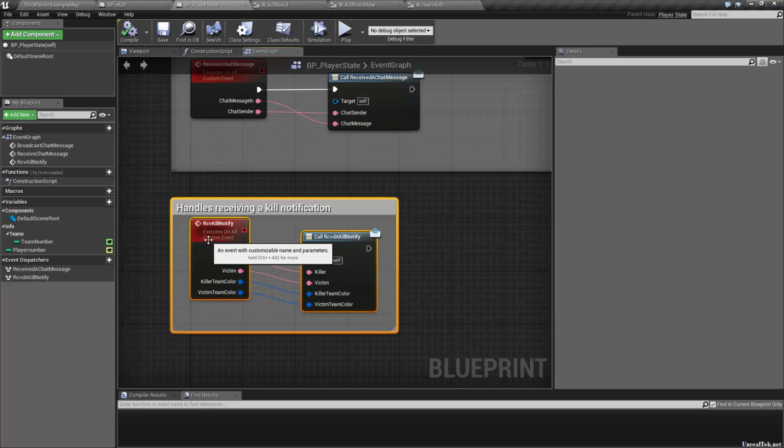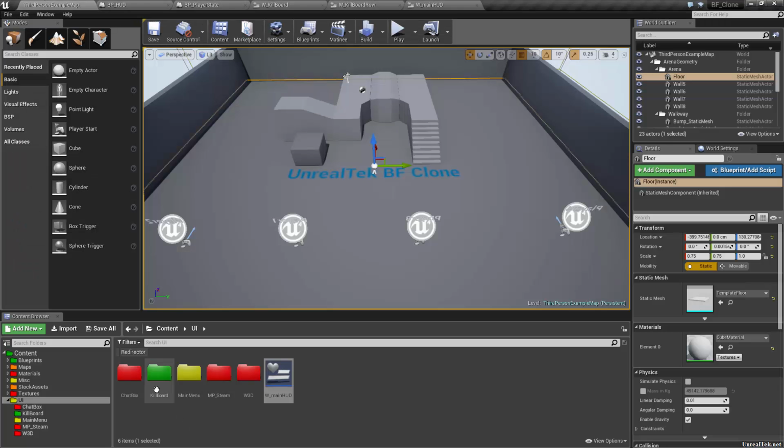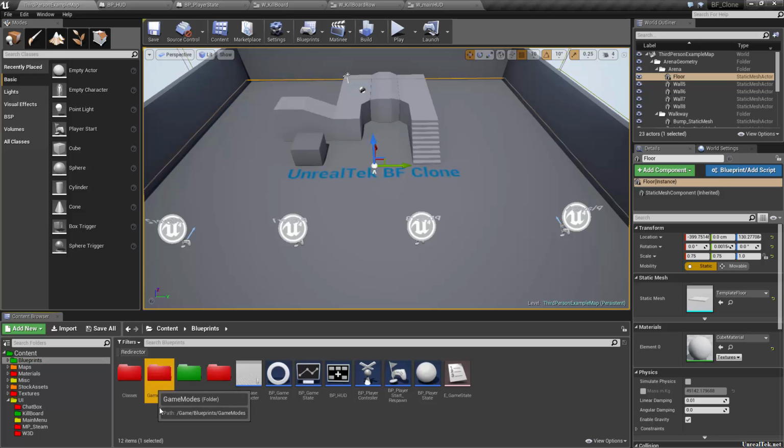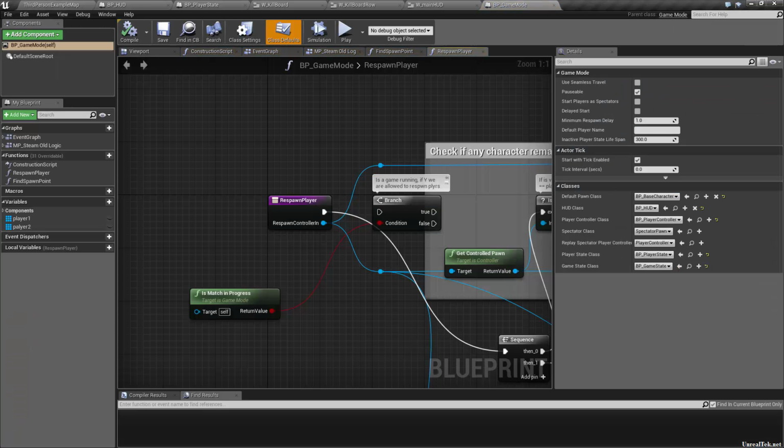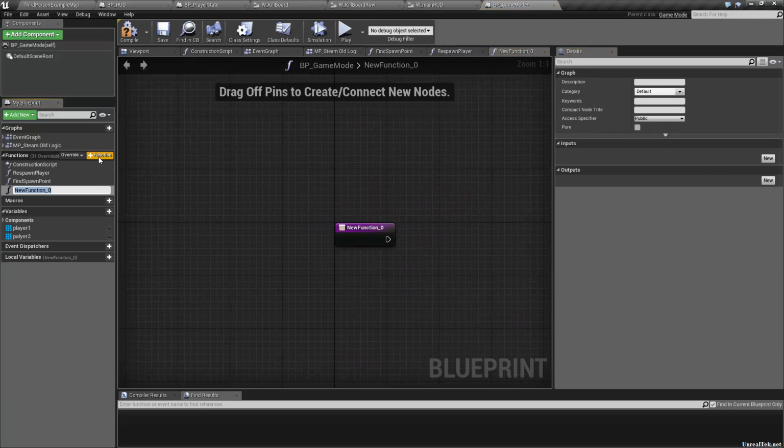So now all we need to do is we need a way to basically send information to the player state saying that a kill was received. So we can do that by going into our game mode under blueprints, game modes, and BP game mode, and let's create a function called send out kill notification, and we're gonna want inputs.